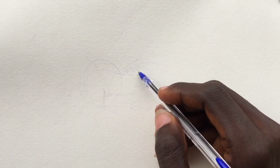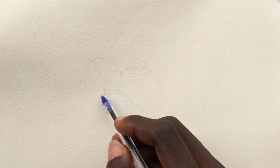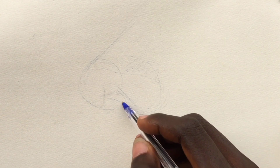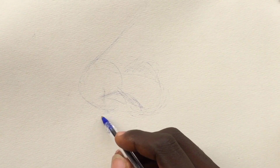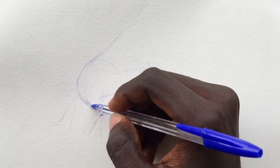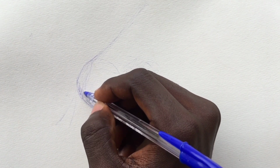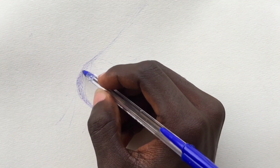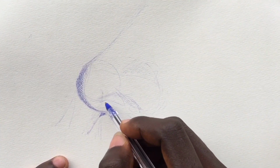Now, as usual, when you want to start up your drawing, you first make a sketch. We call it a preliminary sketch. You could use pencil for this, but I'm going to be using my pen. I've gained mastery now. I usually tell my students to do this. It's very important, so that you have a preview of how your work will look. That's why sketches are very important.